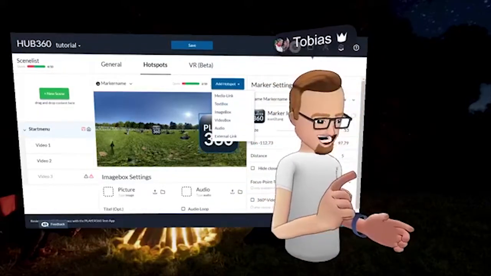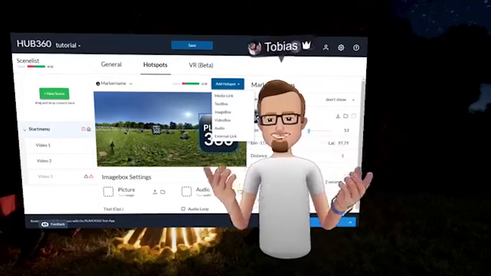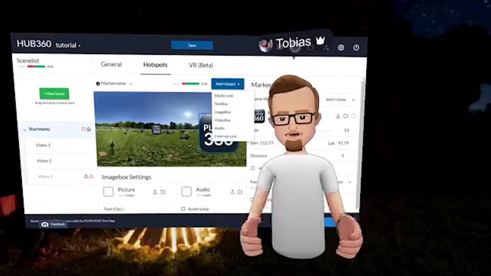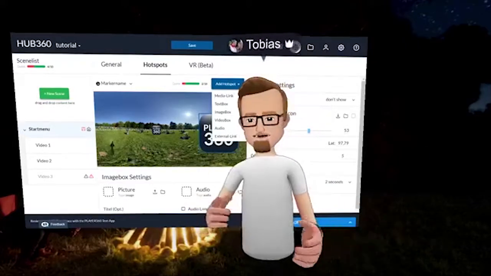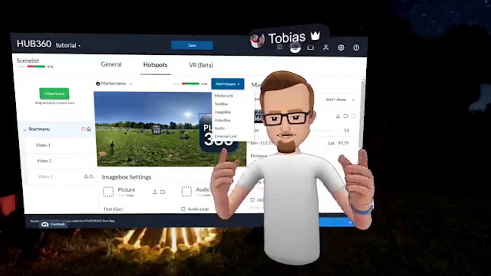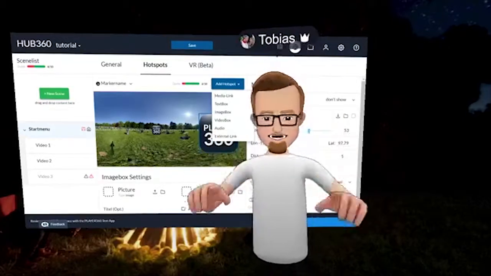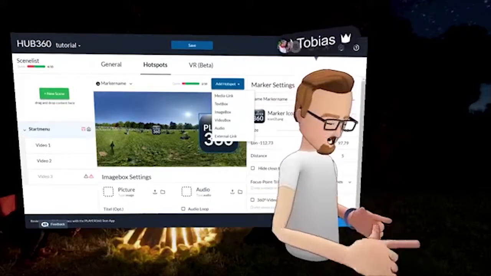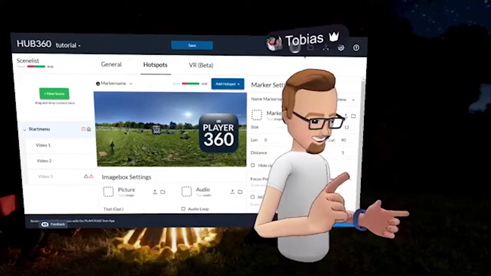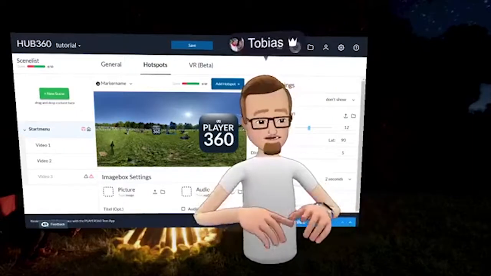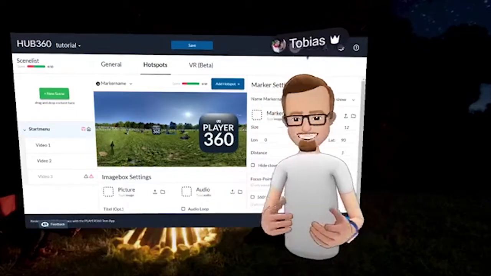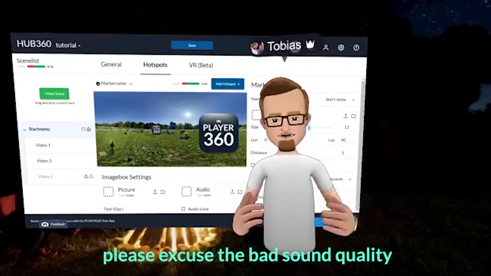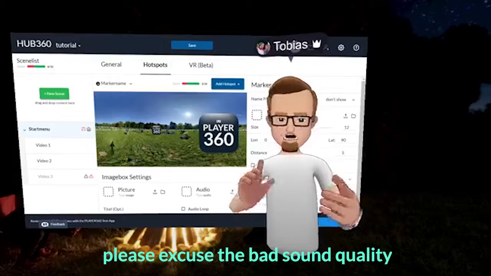Another interesting thing is text box, which gives you the chance to give more information. For example, you have a scene of an ancient town, and you can provide more information about what happened on that place within a text box. It's a box that appears and gives you more information about the scene itself. Then you have the image box, where you can show a bigger picture of everything. This can be used, for example, if you want to provide more details about particular things within your 360-degree scene. You can focus on things.